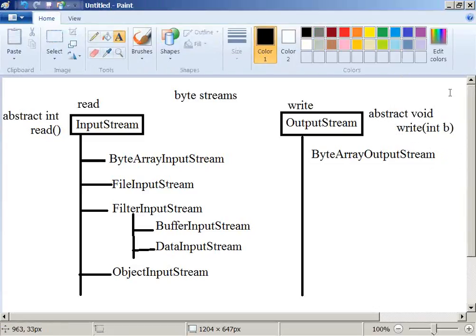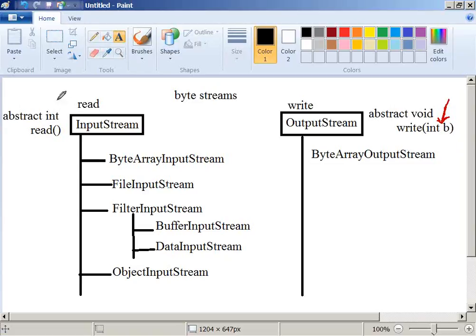If you observe these methods, this method is taking some input, and this input will be written to the target. Whatever input you pass to this method should be in the form of an integer, and it is going to write that data to the destination. If you see the read method, because I am reading, no input should be given.